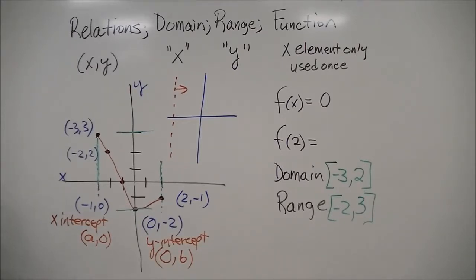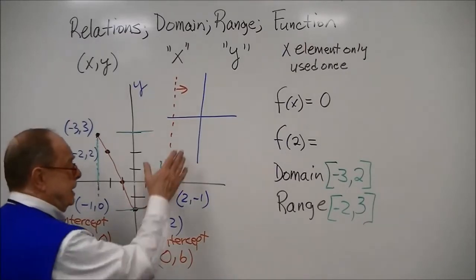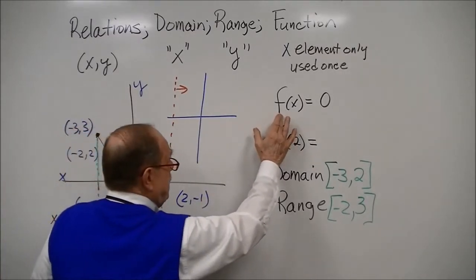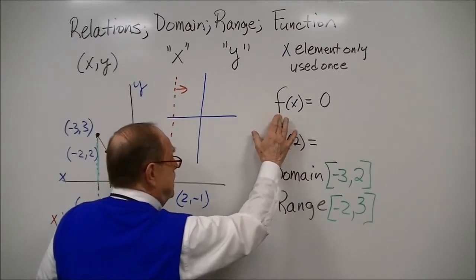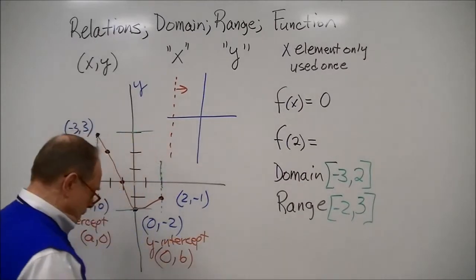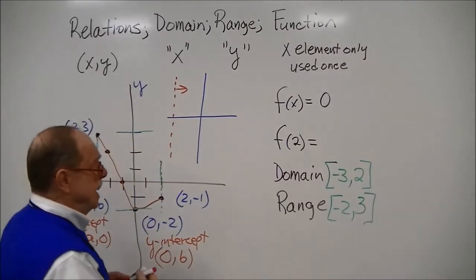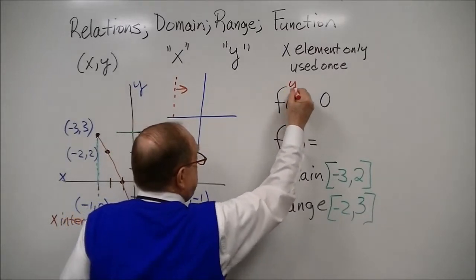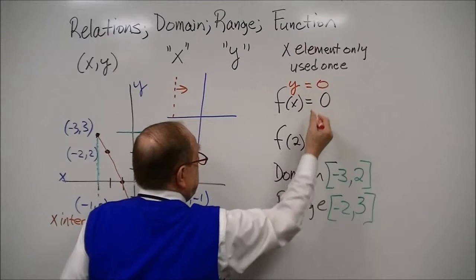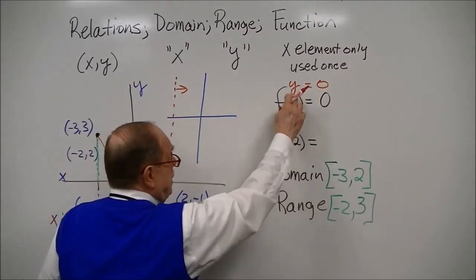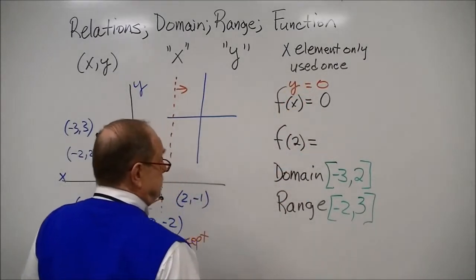Now, a couple of other questions that you sometimes run into is, in this function illustrated by this graph, what is the function of x when it equals 0? Well, keep in mind, we had said in the past that function notation we can replace with a y. So what is the value of x when y is a 0?